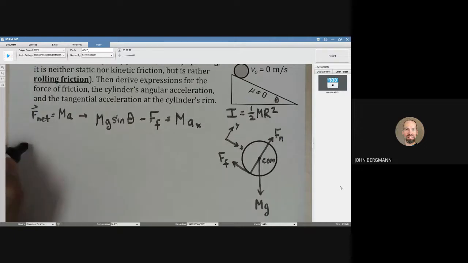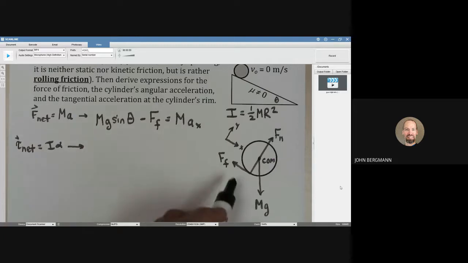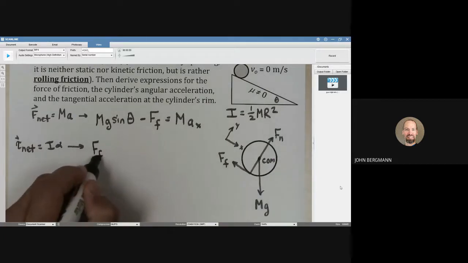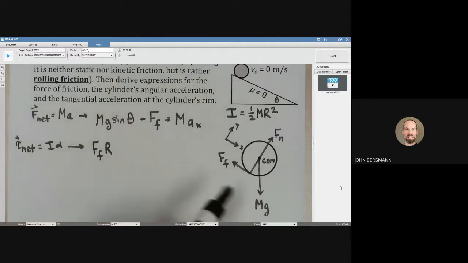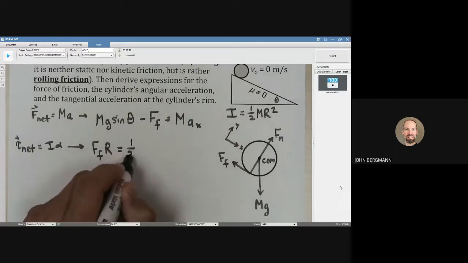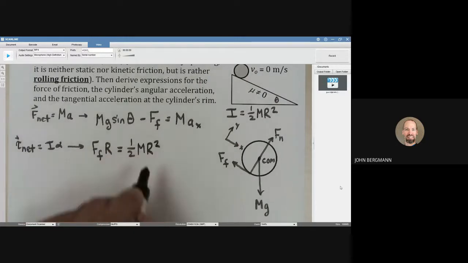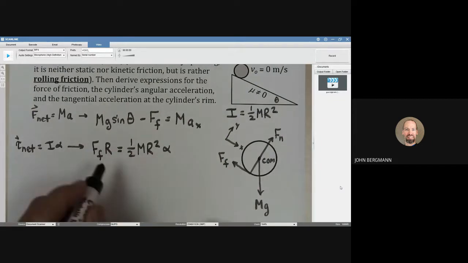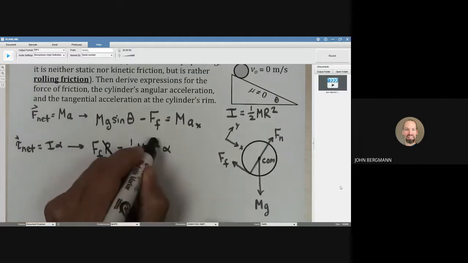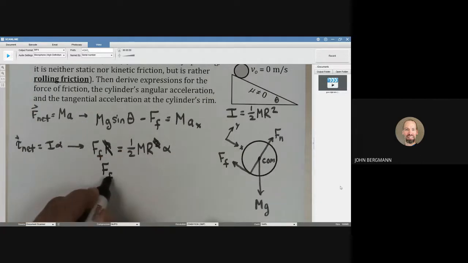Now let's do Newton's second law for rotation. The net torque is just friction multiplied by the radius, force times lever arm. The weight and the normal force both go through the center of mass, so we're going to take the torques about the center of mass. That's equal to the moment of inertia, which is one-half m r squared, multiplied by alpha. We can simplify this: the r can cancel one of those. The force of friction is going to equal one-half m r alpha.